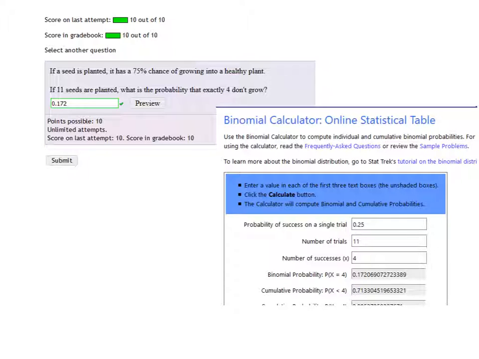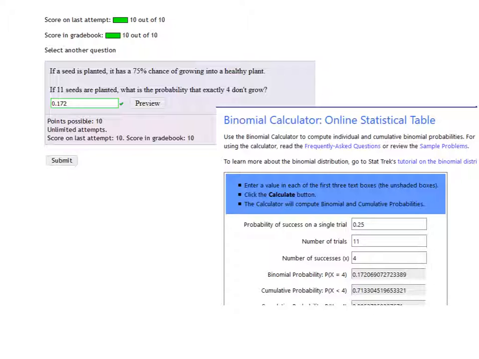Now you can certainly use all the formulas in the book with the permutations and combinations, and all the probabilities. But this is about using technology, so I don't think we need to do that. I'm not going to require you to do that. So your calculator, the book shows you how to use a TI-83 calculator to do this. This applet here that I've got linked on my applet link on week 0 asks what's the probability of success, how many trials, how many successes you're looking for, and then it lists a whole bunch of probabilities, which you aren't going to really use on this problem. We only want this one.